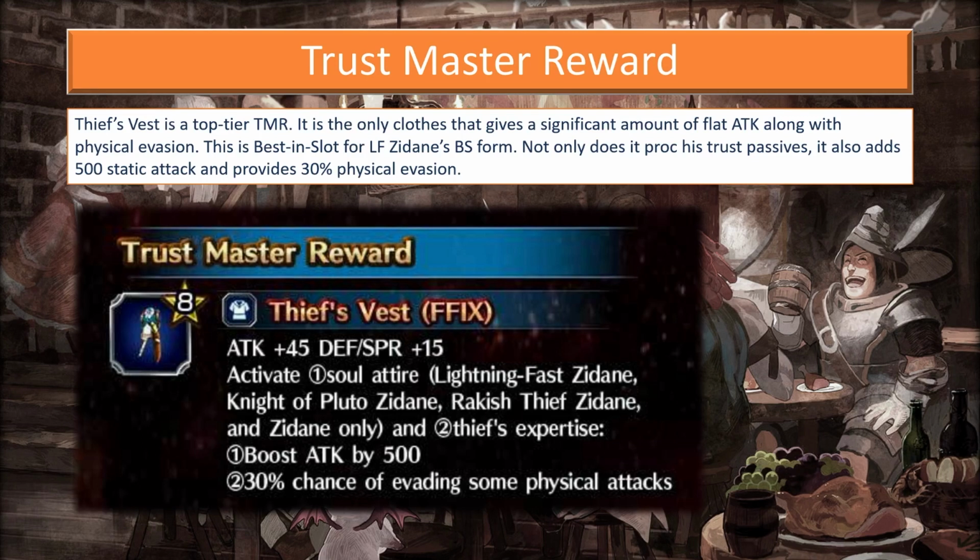So Thief's Vest from FF9 gives 45 flat attack and 15 defense in spirit. It boosts attack by 500 static, so it's not affected by any attack bonuses, and gives a 30% chance of evading physical attacks. Really good TMR. You should get it if you get Zidane.